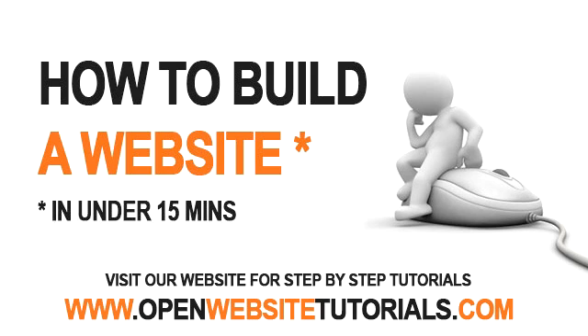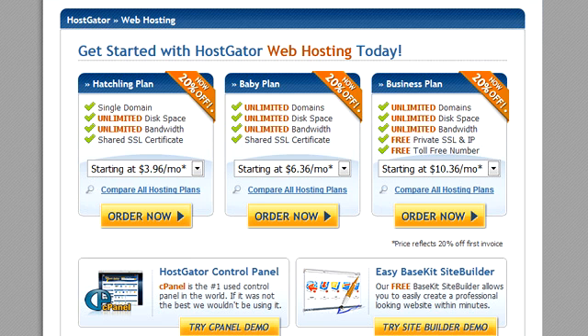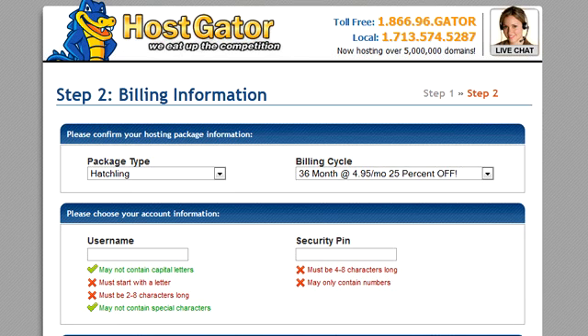Once you get to HostGator, you're going to see a page just like this. Click on the View Web Hosting Plans button. If you're just starting out and only planning to build a single website, then all you need is the smallest plan, which is the Hatchling plan. If you plan to build more websites or a big website, you may want to look at one of the larger plans or a reseller account for multiple sites. Most of us will just start out with the Hatchling plan, so click on the Order Now button. Then enter your domain name in the second box where it says 'use an existing domain name,' then click Continue to Step Two. Step two asks for your billing information — you can choose how long you'd like to pay upfront: monthly, or prepay six or twelve months or more in advance to take advantage of even more savings.